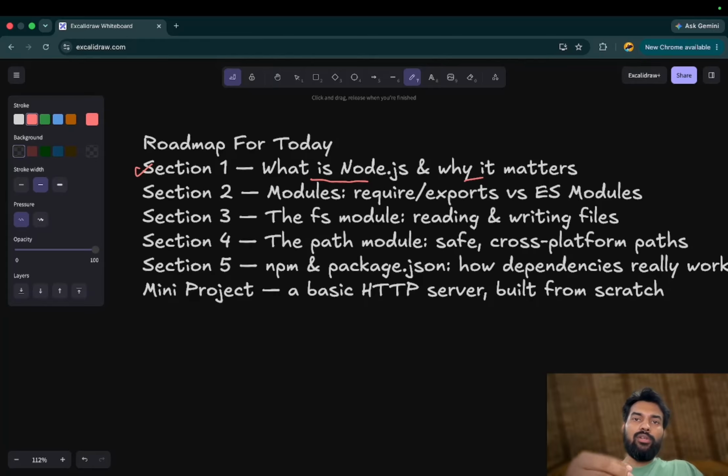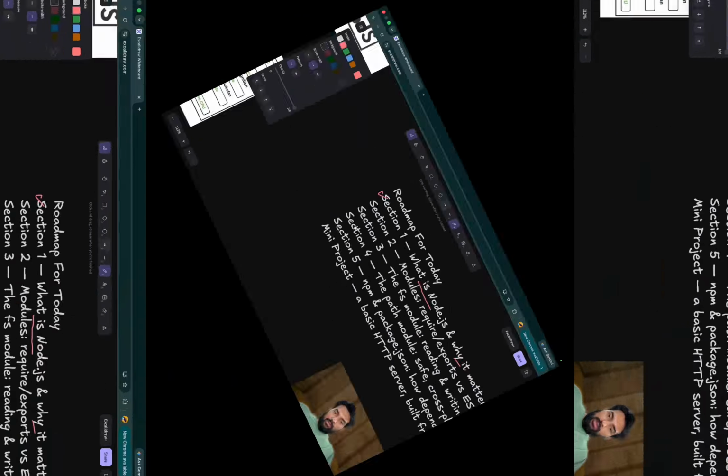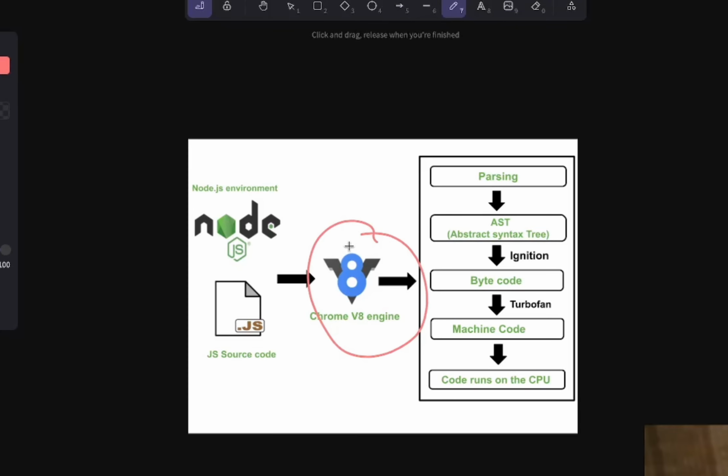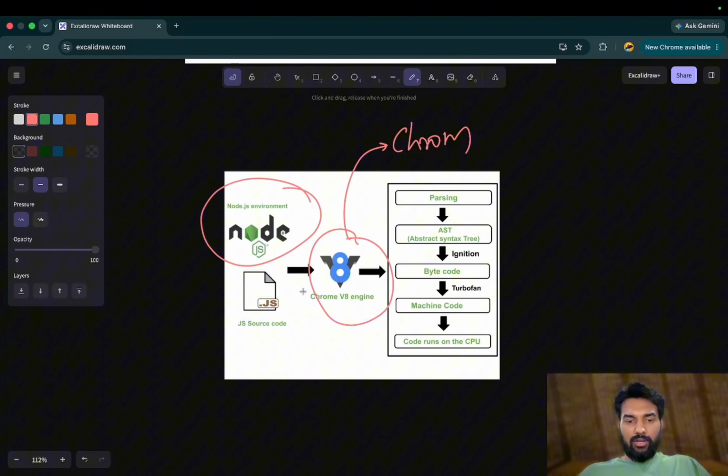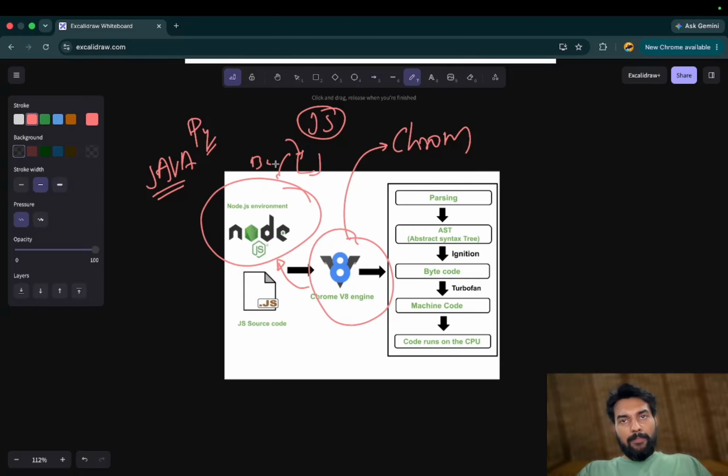Node.js takes the JavaScript engine that powers Google Chrome. It's called the V8 engine. So what did Node.js do? It said, I will have the V8 engine inside me, and we will have a platform where JavaScript can be used as backend code. Just as Java does backend code, or Python can be used in the backend, now JavaScript can also be used in the backend. So Node.js gave the same kind of environment to the V8 engine, to JavaScript, to run in the backend.